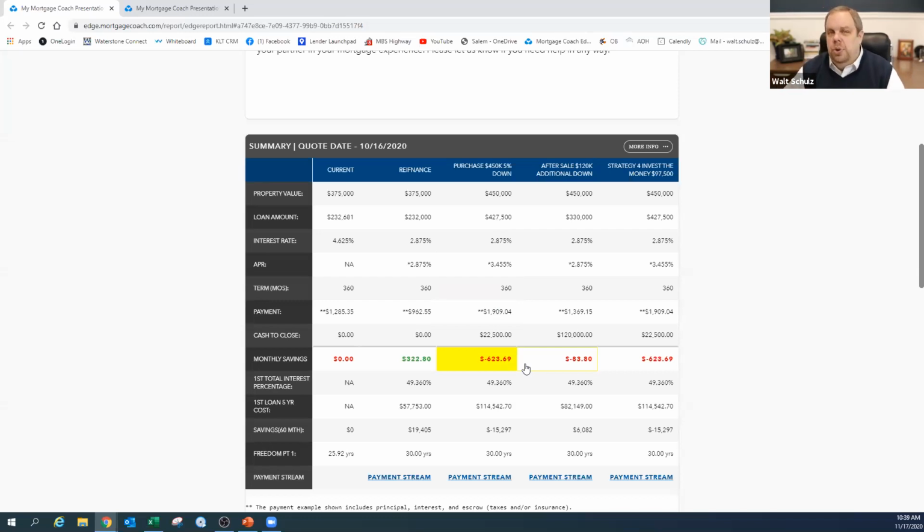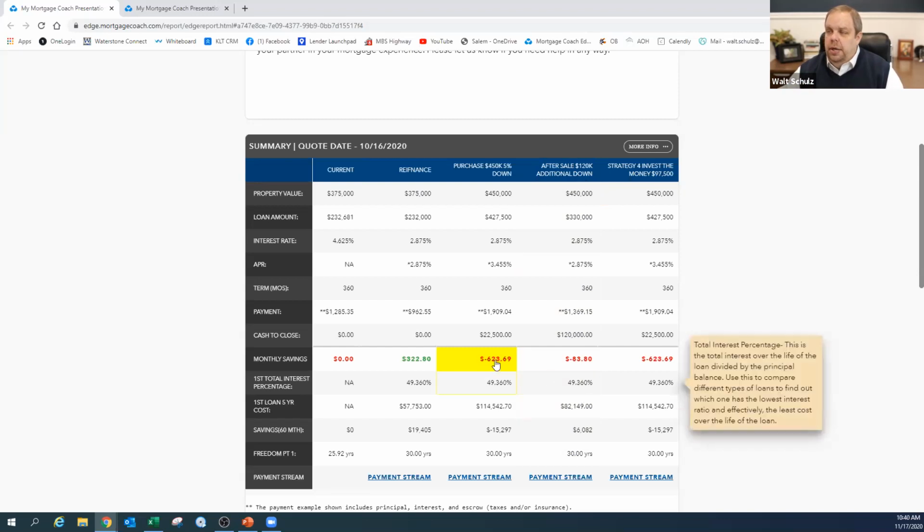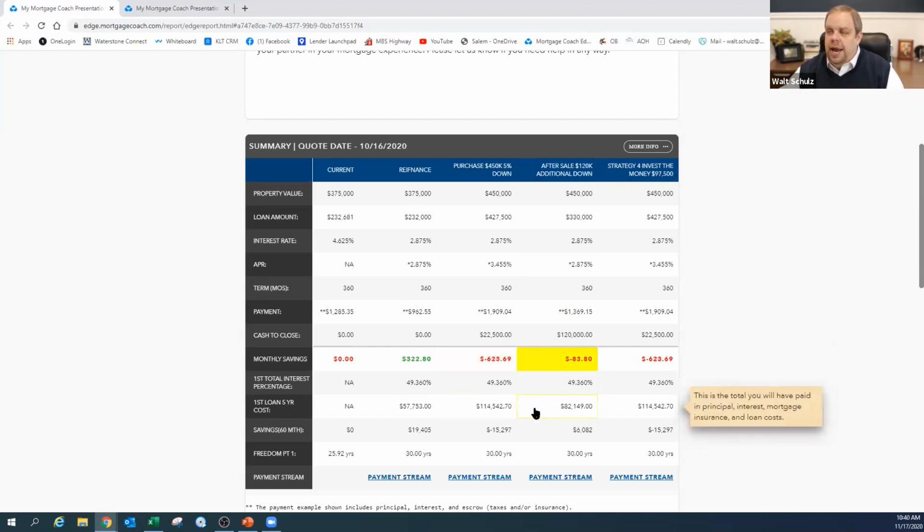And the client said, you know what, for the short term, I'm fine with that, but I'd really like to have a lower payment. And we just say, hey, you sell your house, take that equity, pay it down on your mortgage, and your servicer may work with you if they're one of the right servicers to do a reduction in payment for you, because you just put really $100,000, $120,000 down on the mortgage. That would then bring your mortgage payment within $83 of where it currently sits with your house payment and your mortgage insurance. So that would make a lot of sense.